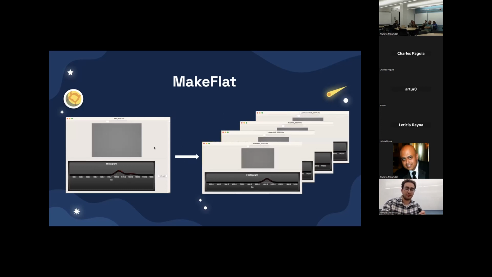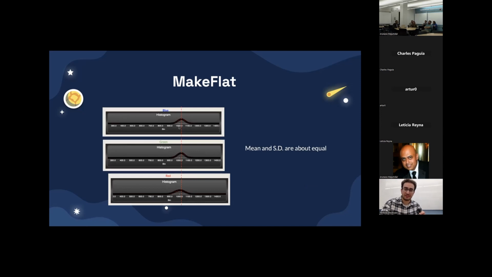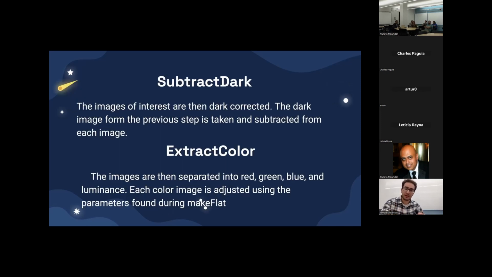And here you can see on the left our raw flat file histogram, and you can see how the graph kind of bumps up. But when we separate them into blue, green, red, and luminance, each one of those has a well-defined Gaussian curve. And then after we shift, you can see that the means are about aligned, and the standard deviations are close enough to each other. Before the make flats and the correction is done, you'll see that the standard deviations in the graphs themselves are skewed and misaligned.